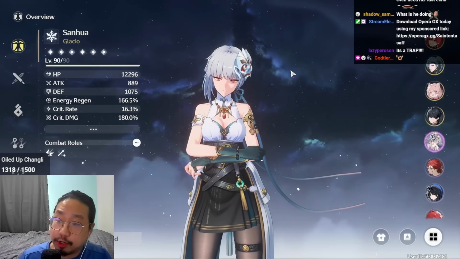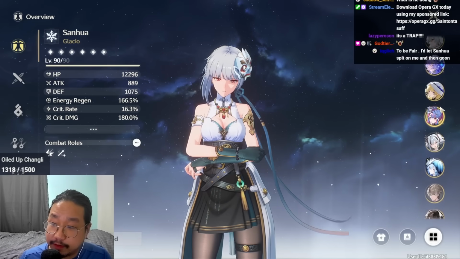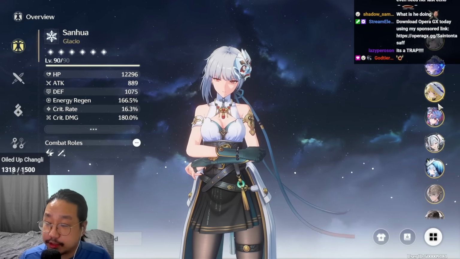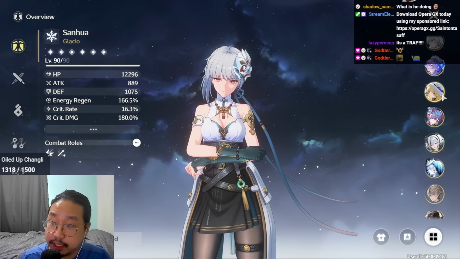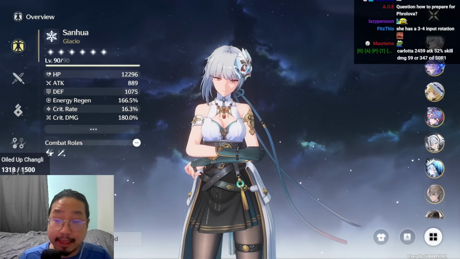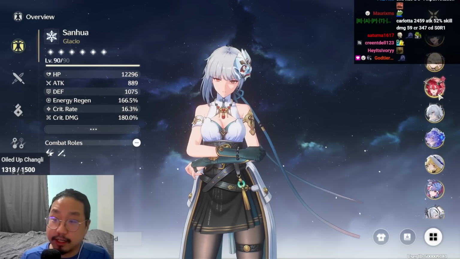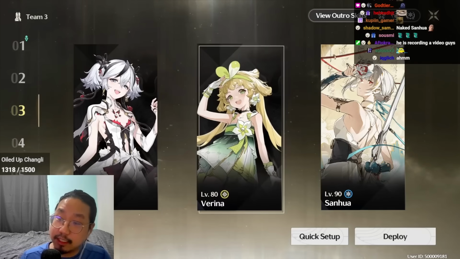This is what I call naked builds. What this means is that they're incredibly low investment. You're only using these characters for their concerto abilities and their Sonata set buffs, and they're doing absolutely nothing else on the team. She has 889 attack. My Varina does absolutely no damage. And this is the team comp we'll run.